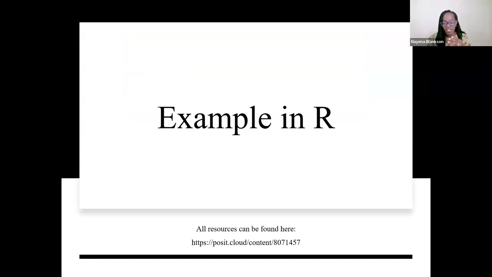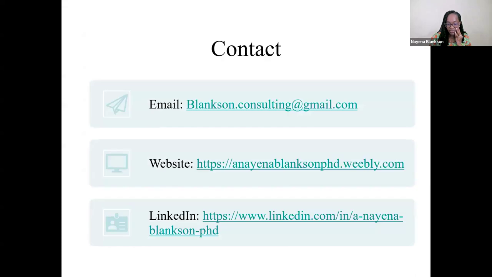If you want to follow along, you can, but it's recorded on the video, so you can follow along later. I am going to now shift and share my screen for the POSIT Cloud account. My contact information is shown here, it's on the slides, and it's also in the POSIT Cloud documents that you'll see.